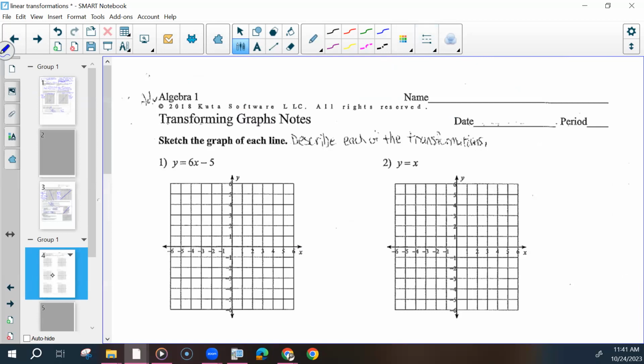So now we're going to practice graphing as well as describing. It doesn't matter if you describe first or graph first. I'm going to graph the original once. If you choose to graph the original for the rest of them, that's completely fine. Remember that the original is y equals x. So for this, I'm going to graph that. You can do this. You don't have to do this. I'm only doing this so we can compare it to the original.